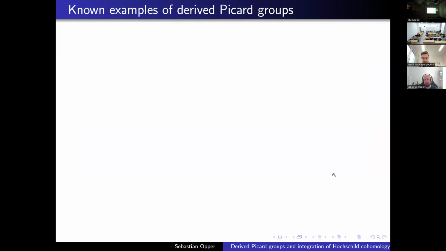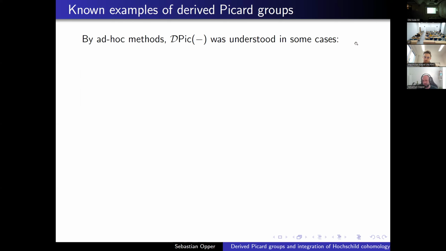Right. So then the derived Picard group in general is kind of difficult to compute. The reason is that, as I said, it's morally at least the symmetry group of some very big triangulated category. Even the perfect complexes are kind of large. So you would expect, given that this has to respect all the structures, all the interior structure of the category, that they're not so easy to get your hands on. Nevertheless, in some cases, they're completely understood. This is usually case by case, ad hoc studies, and they use different tricks and different observations in the case at hand.